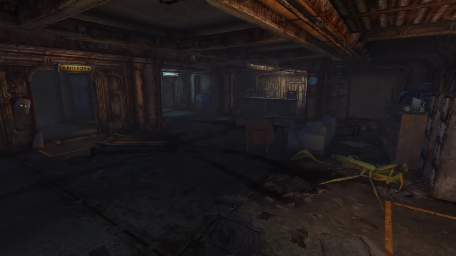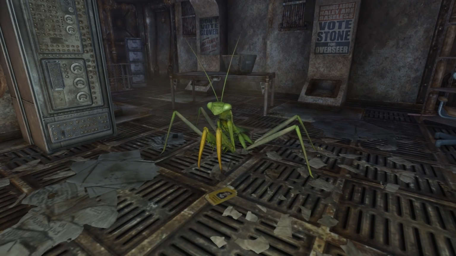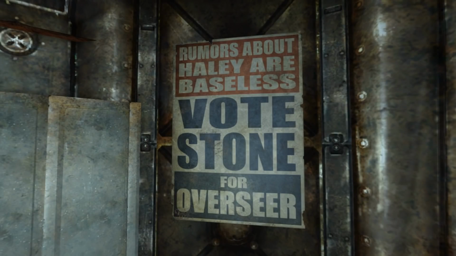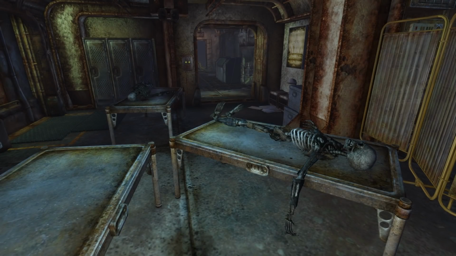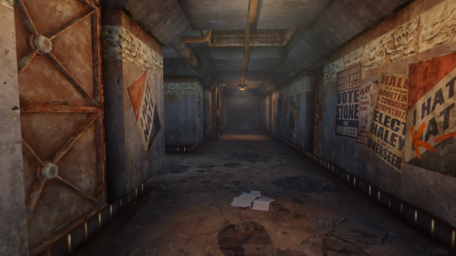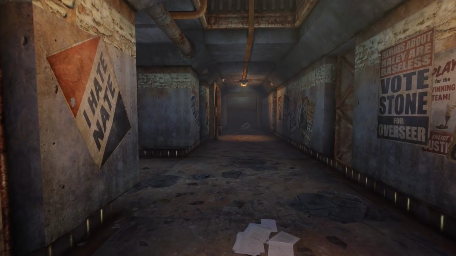Vault 11 is fairly empty compared to the other vaults, with only mantises, giant rats, and the occasional bark scorpion roaming around the abandoned areas. The walls are filled with propaganda posters for an election for a new overseer, and some areas of the vault are booby-trapped with explosives. We can also find multiple skeletal remains. This strange vault was part of an experiment to determine inhabitants' willingness to sacrifice one individual each year to ensure the safety of the remaining population.